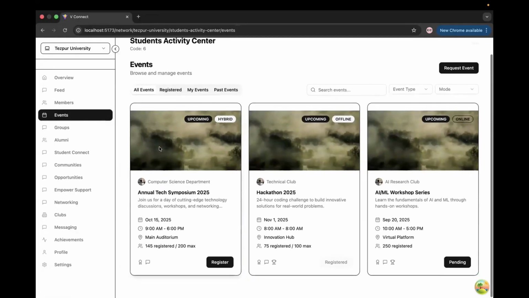So in events, we have an option to register for various events. Currently it's in prototype, so I will not be able to show all the working features that we are thinking of and developing. But for the events, we can register in various events, and for every event we have an option to see who the participants are, who the people in charge, the admins are, and then also there can be a system to give awards to the winners.